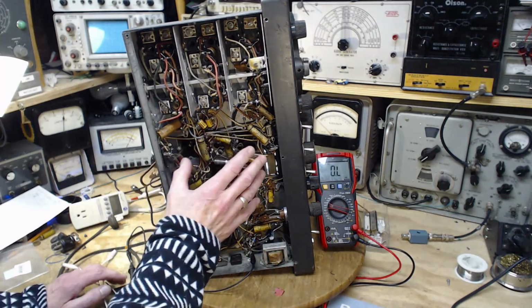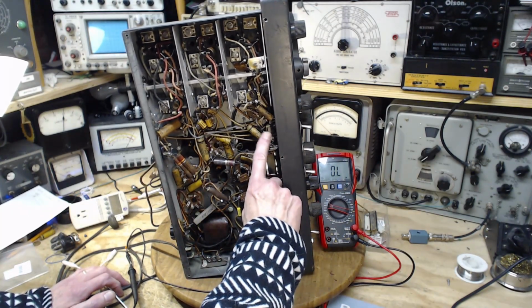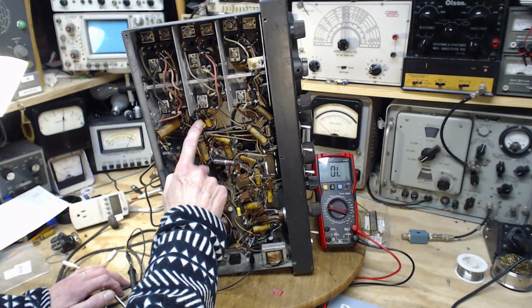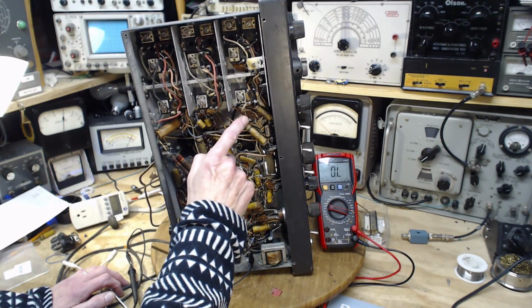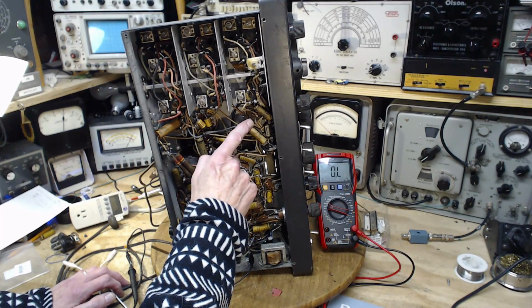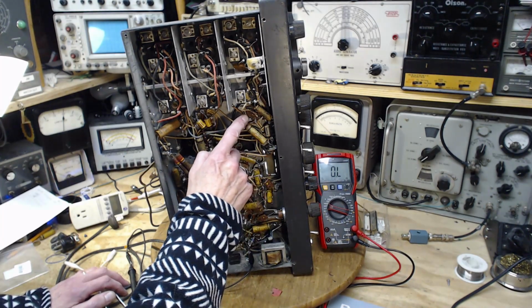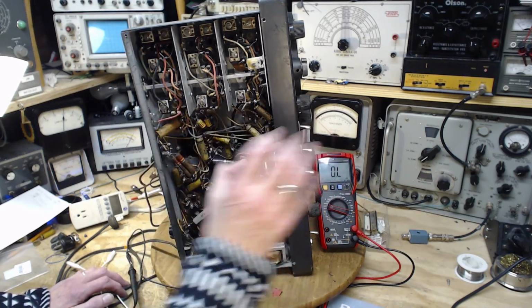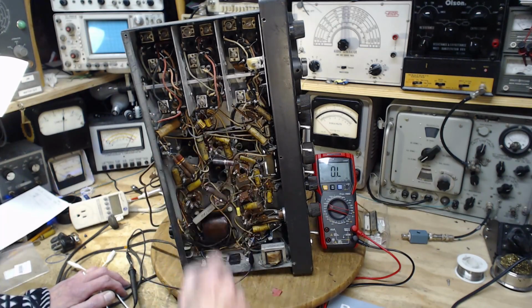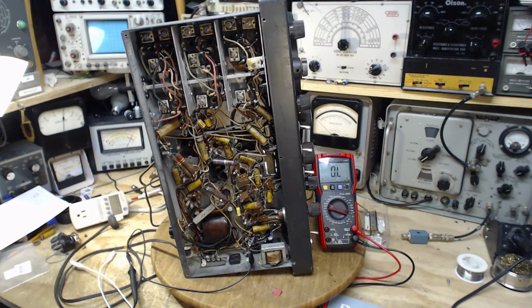And you can look at this radio and the signal flow through it this way. Maybe we'll start here. This is the RF tube, so it's coming from the antenna to this tube, out of this tube, over to the detector tube. Not the detector tube, that's the problem. Mixer tube, mixer tube, mixer tube. This is the mixer tube. Oh boy. What a mess.